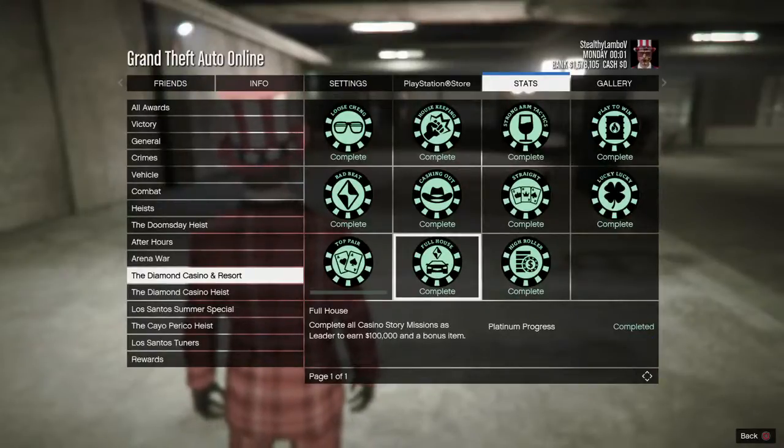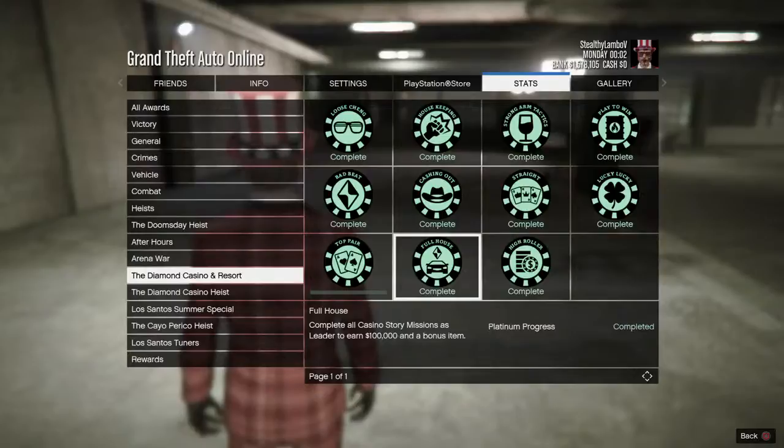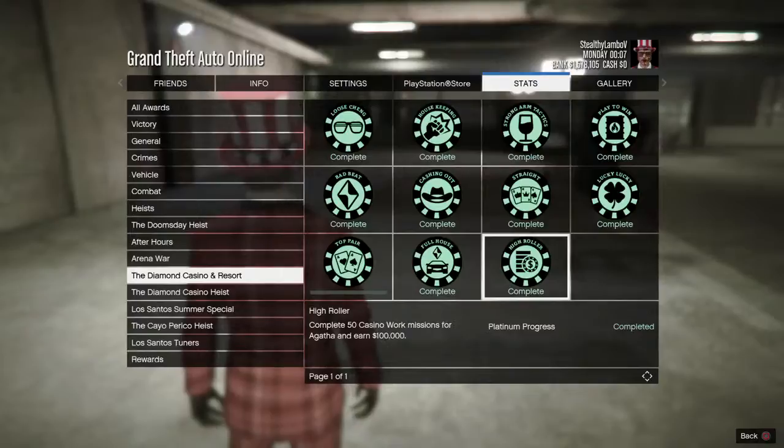And yeah, all of them as a leader for 100,000 and bonus item, that's 1.1 million, plus you get a cool armored, weaponized vehicle as well that you can only get through the casino story missions. And there's also some money rewards for the casino missions here as well. So if you don't necessarily want to do them all that much for the casino work missions, if you don't have all the awards here for the money, then I feel that's worth doing it for.